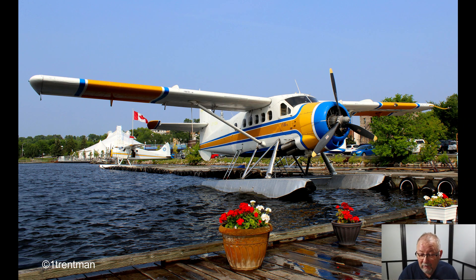Next is Trent — obviously an airplane, a float plane. I like this picture. The only thing I would do differently is take some of the blue sky out and put more of the dock in — it would create more depth of field. Make sure you get the wings, the wingspan in there, and I see that you got that, which is great. But I would have put more dock in the front of the picture at the bottom and less blue sky, moving the plane up to the top third with just a little edge of blue sky. Technically it's a great photograph — love airplanes like that.